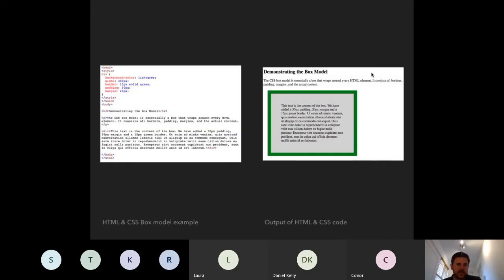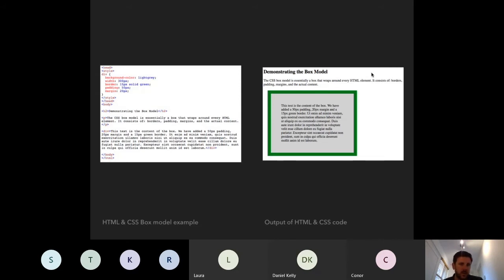So just a quick demonstration of the box model. We've got the HTML and CSS code on one side, and then the output, what we see on the actual screen. So you can see the code, what we've called. We've got background color, we've got width, border, we've called the border in this example just to make it nice and easy and clear. We've got padding, and we have the margin. So working outwards from the actual text, because that's the content, we then have our padding, which you can see in the grey space between the text and the border.